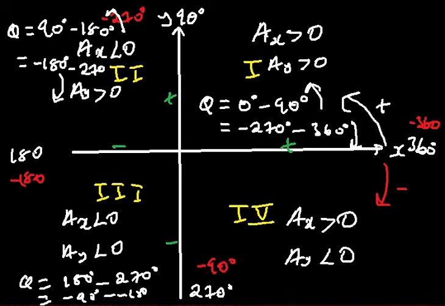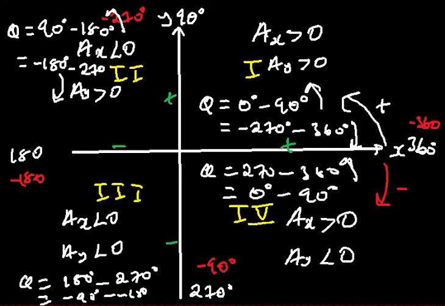In the fourth quadrant, if the angle is measured in an anti-clockwise direction, the possible directions should be positive 270 degrees to 360 degrees. That is being measured in an anti-clockwise direction. And in the clockwise direction, the possible directions have to be 0 degrees to negative 90 degrees. So keep this in mind.